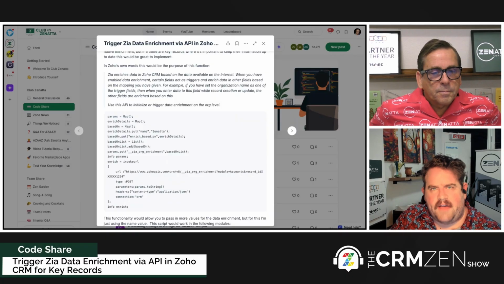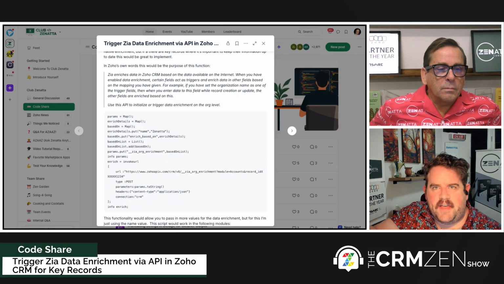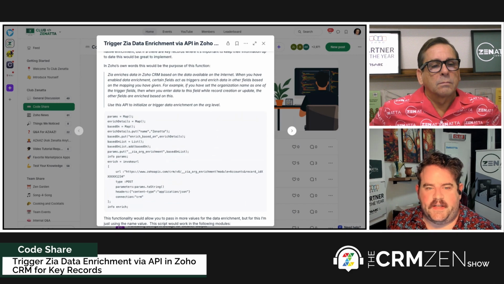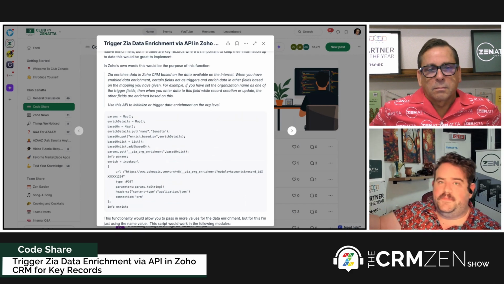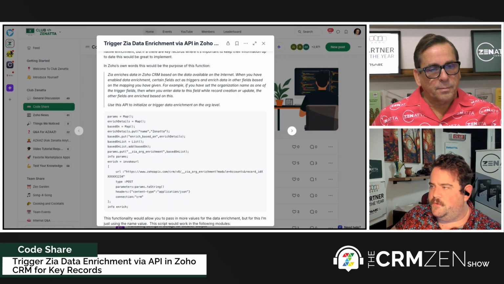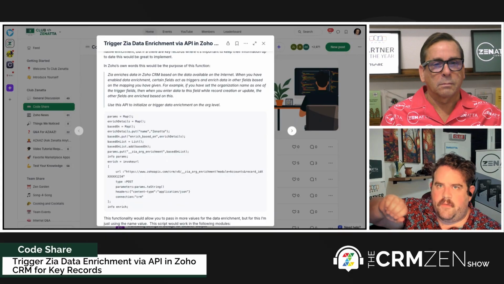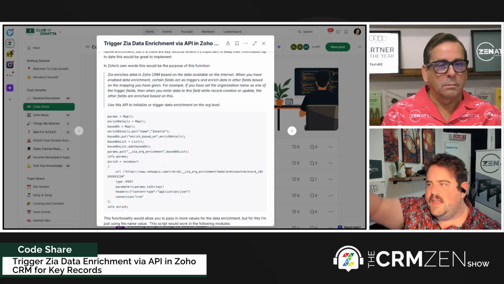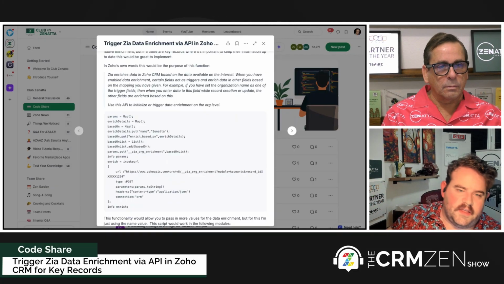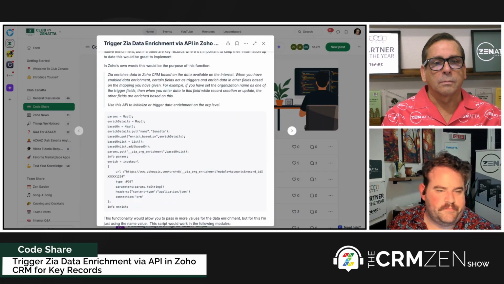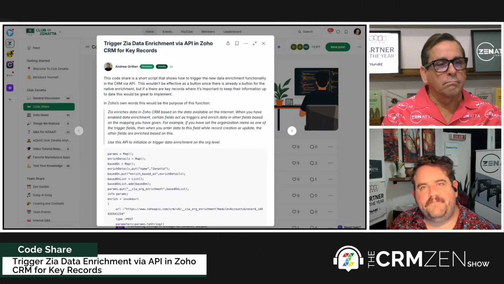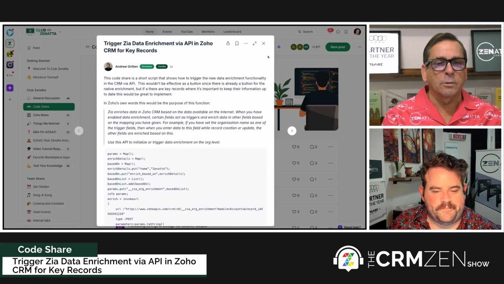It is a little weird that you have to put in that name value, because that name should already be on the record. But you could just as easily say, if you want to run this on a specific contact record, just do get record by ID, get my contact, get the name that's on that contact, and now plug that name variable into that searching map, that enrichment details map that he's got set up there. Very cool. Thank you, Andrew.